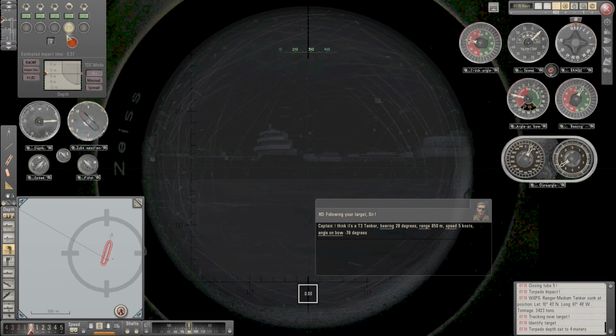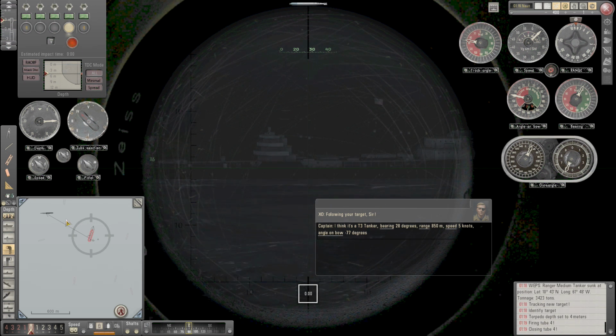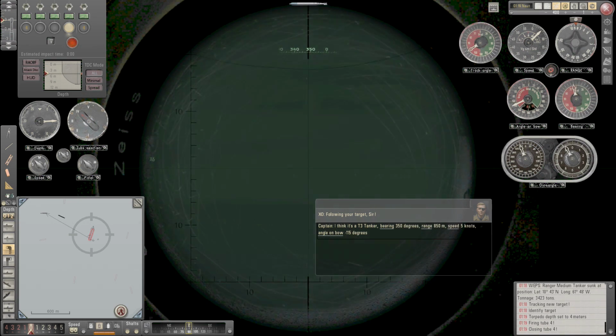Right there. Torpedo depth. Fire. Set to 4 meters. And hopefully we've got time to get those loaded. Right, let's have a look. How are those ships that we hit going? We've got debris everywhere. That's burning profusely.